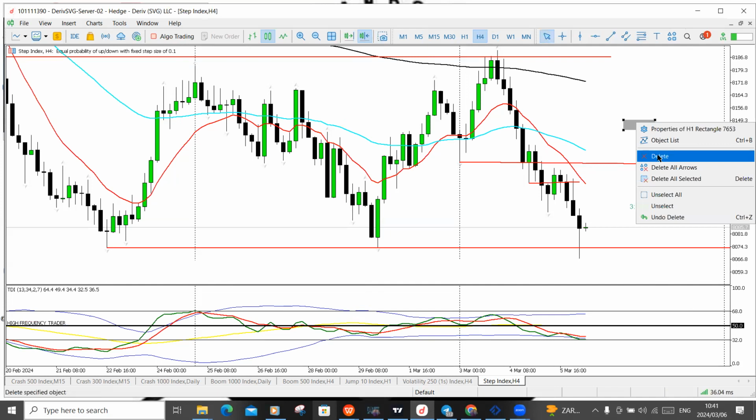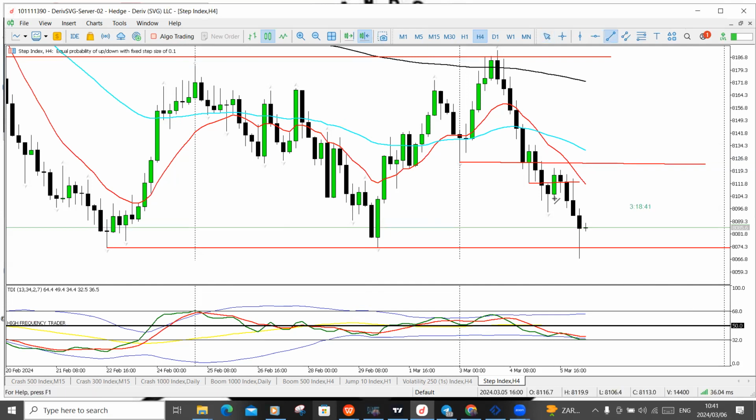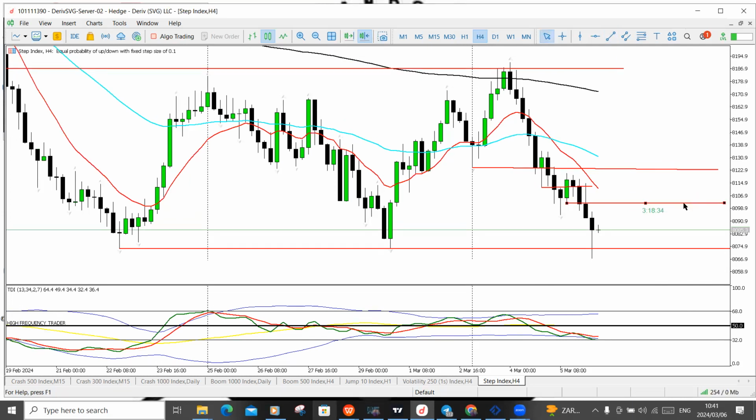So let me just use a line. This last green candle on H4, you just mark the low, and you can also mark the high, but the low will be the point of interest. So if this price retraces up into this area and they give us a reversal candle on H1, then we can look for a pattern on M15. So I would say this is my point of interest, and I'll just leave this on this particular time frame.